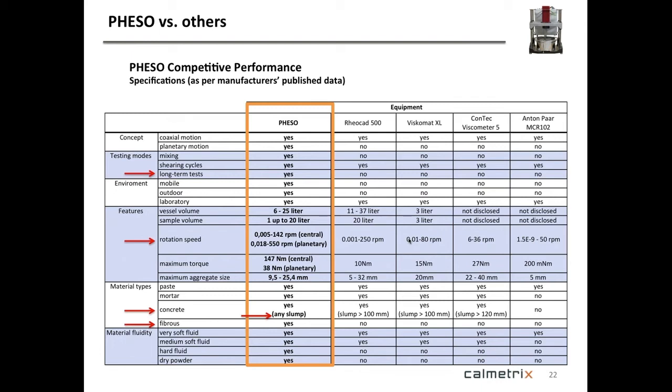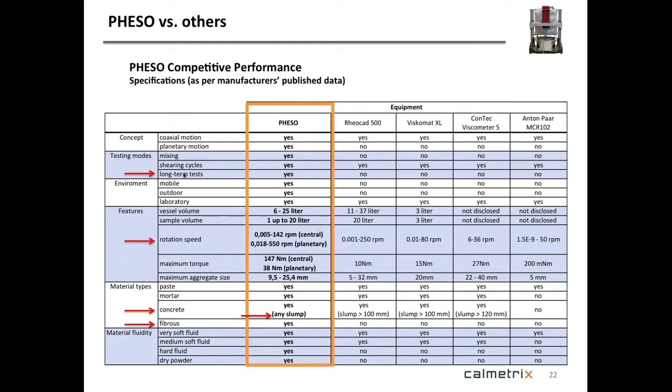And we're not going to go through this entire table because that would be a lot to look at. And for sure, you can get this presentation after we're done here, and you can also get a copy of the webinar with the whole webinar as a video. But I want to just look at 4 or 5 of those attributes that Pheso has and that make it different. So if you look at the arrow on the top, it's the ability to make long-term tests. Well, no other rheometer can do the long-term tests. As I said, you would have to carry your sample back to the mixer, mix it for a while, then carry it back to the rheometer, and then back to the mixer.